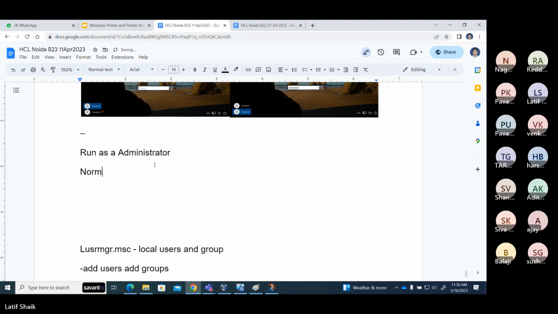Normally, a standard user cannot access or do settings.